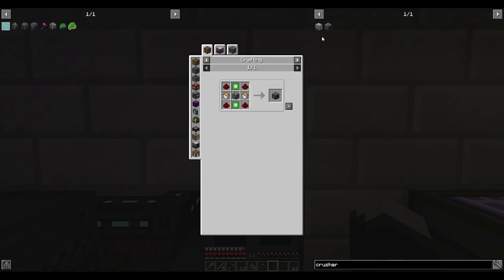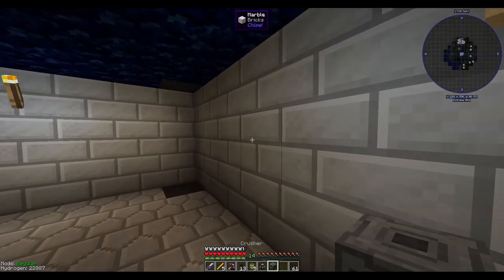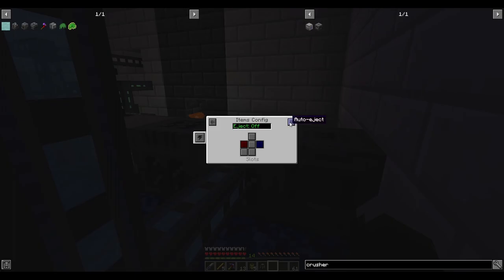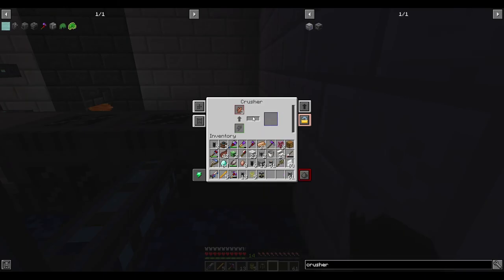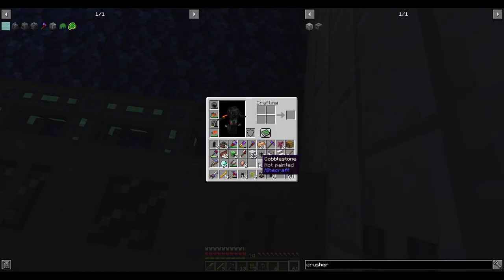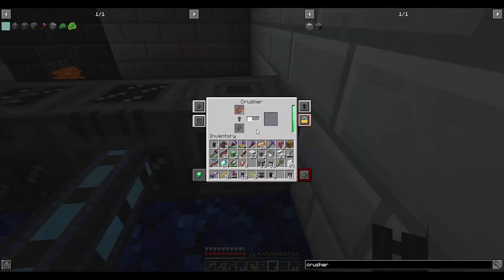What is it? What is it? Okay. Makes sense. Steel casing. This created crusher. Why? Leave me alone. Auto eject. Input. Okay. No. I can't. No. Elite universal cable. Damn, I'm starting to run out. Okay, so that's the crusher.